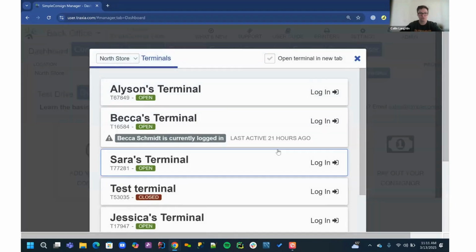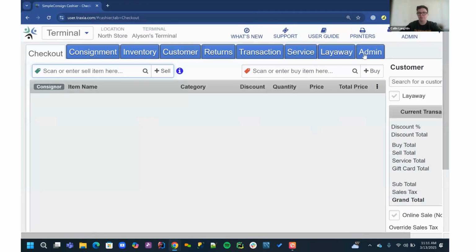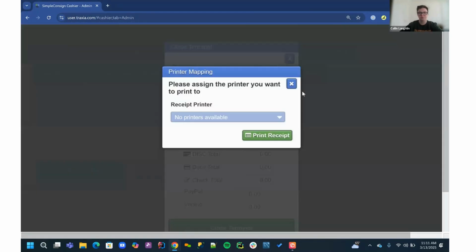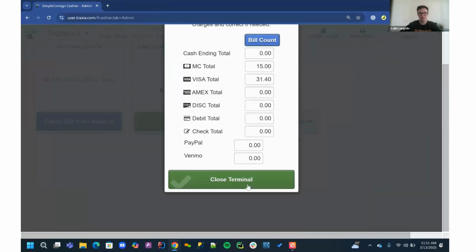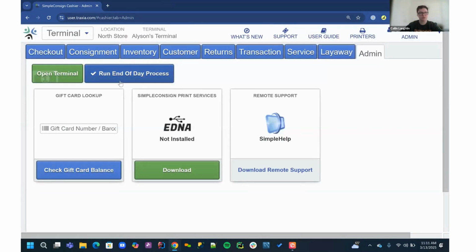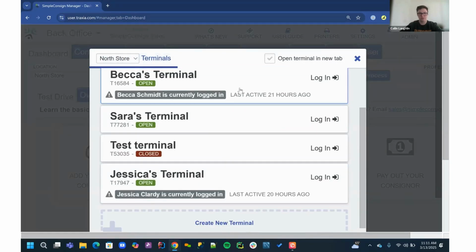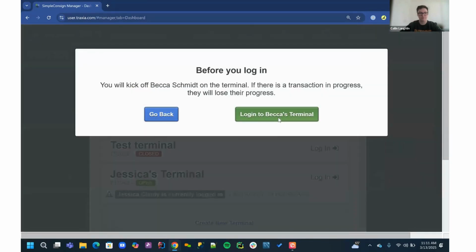So let's go log into a terminal. We'll log in, we'll pretend we're Allison. So if I close the terminal, close the terminal. And I think I'm going to have to close everyone else's terminals too. Let's see if anyone's active in here. Nope, no one's been active in here for a bit.